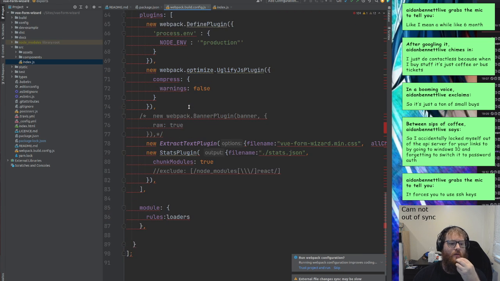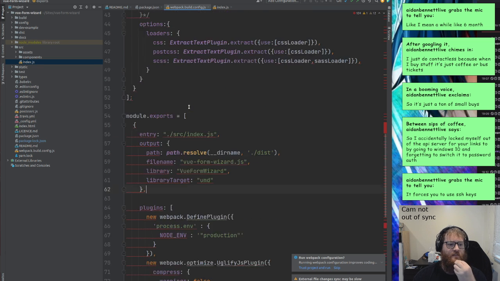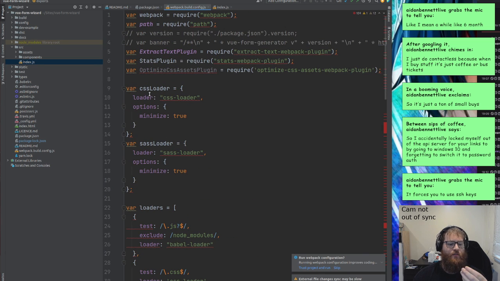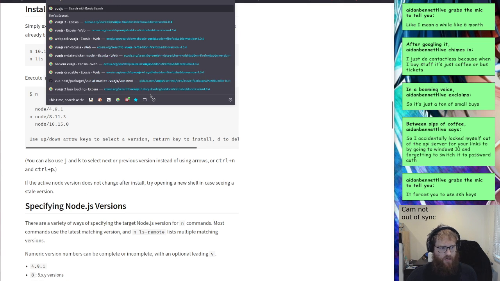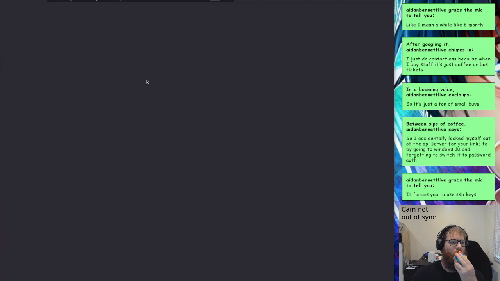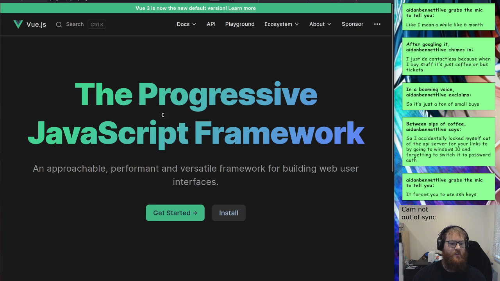So, for the moment, we might have to update the Webpack for VueJS 3. So, go to our documentation, VueJS. Yeah, they've recently stated that Vue 3 is the new default version.